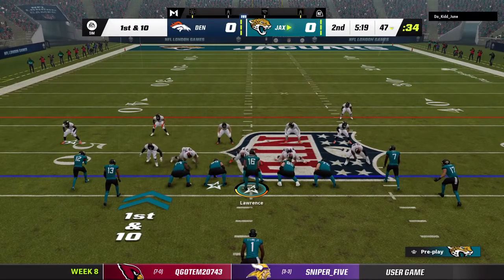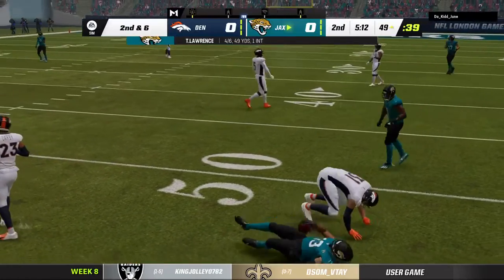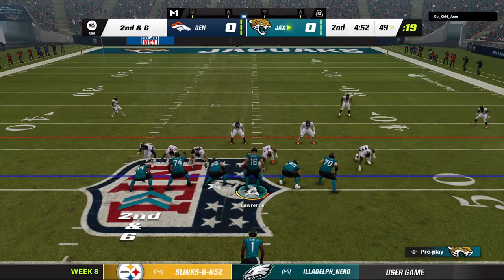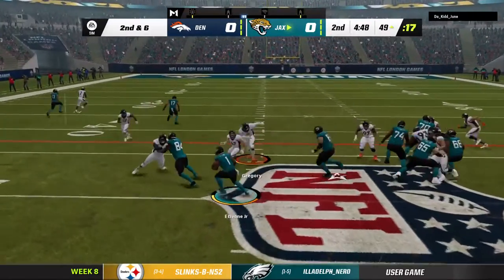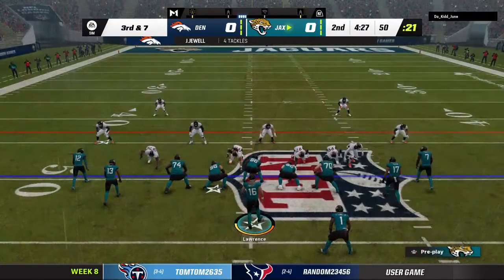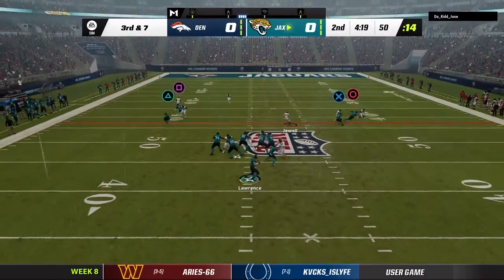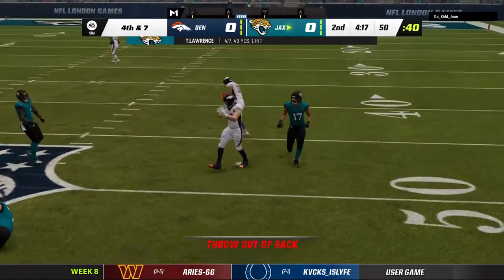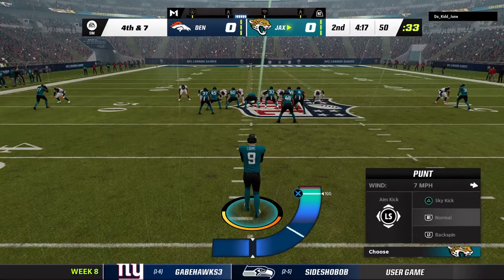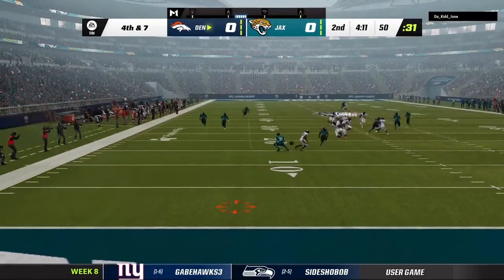Jaguars come to the line to start their next drive. We sort of suspected that the elements might wreak havoc on both offenses, and that's been the case — no points on either side. The defense played that very well on the drag route — he ran a little shallower than normal across the field, hoping to get lost behind the defensive line. But once he made the catch, nowhere to turn upfield. He still has yet to get on track in this first half as they stop him behind the line — 7 yards from the first down. Problems on third down: they're now 0 for 3. The average in the league is somewhere around 40% on third down. Either convert them, or don't get to third down in the first place by getting big chunks on first and second down.